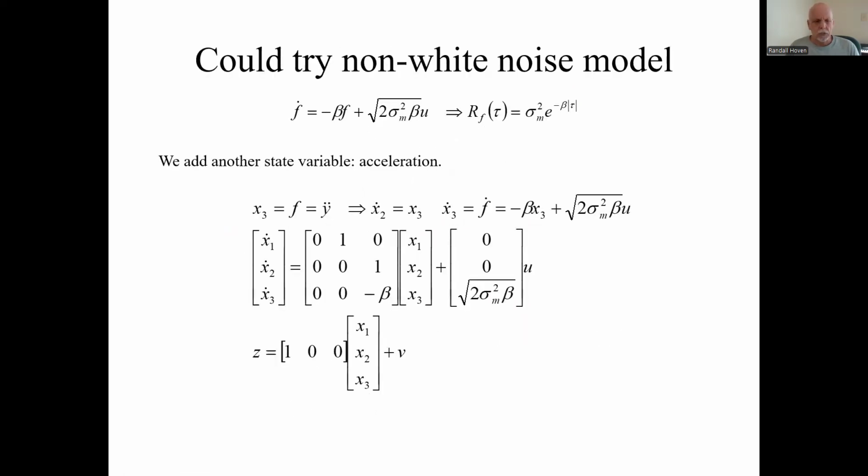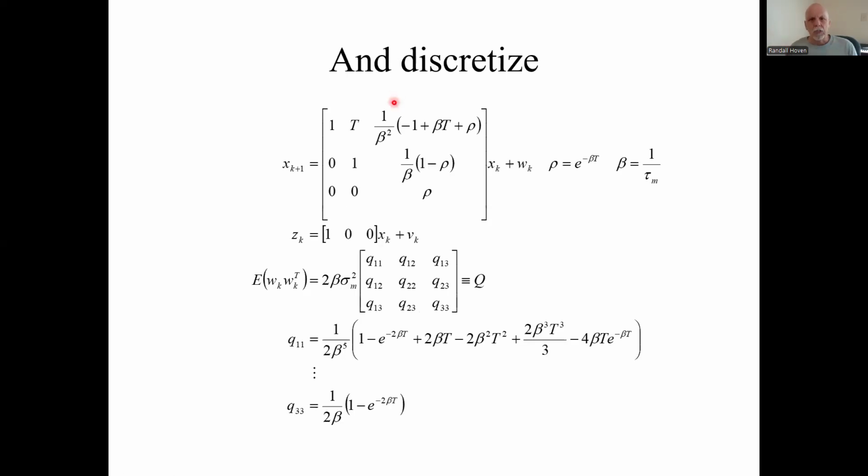If you notice, the Singer paper had both these models in it, the 2D model and the 3D model. Once you got to the 3D model, it was a lot more tedious to discretize. And Singer put this Q matrix in a whole appendix to the paper, and it was pretty tedious. I don't even write down all the terms. So anyway, this is the result you get after discretizing that three-state example.